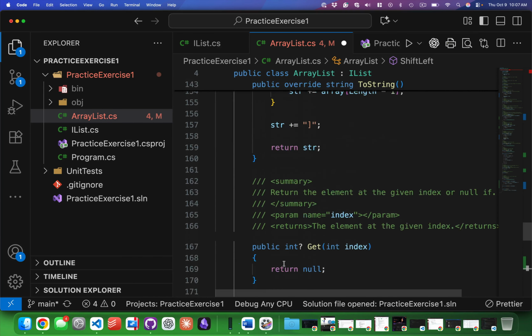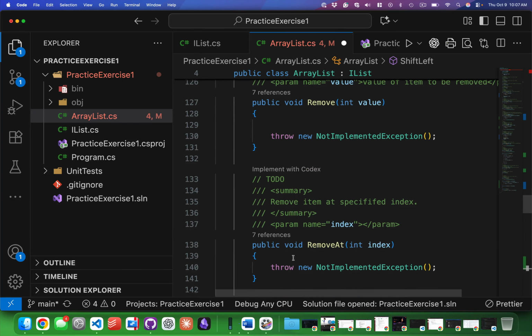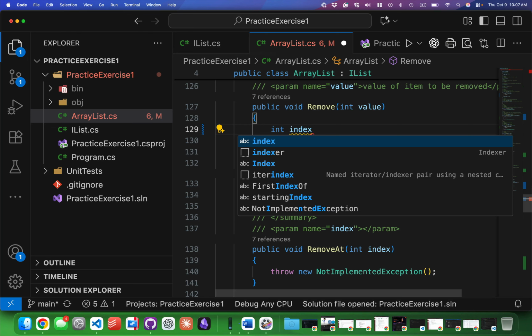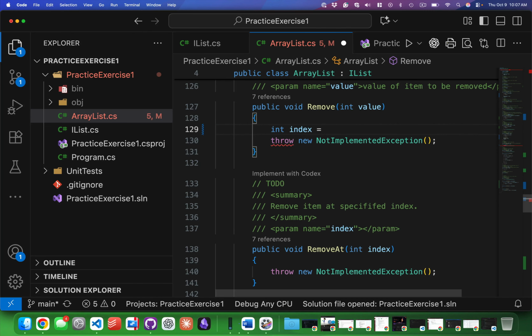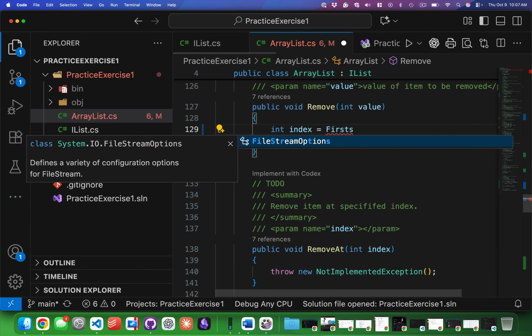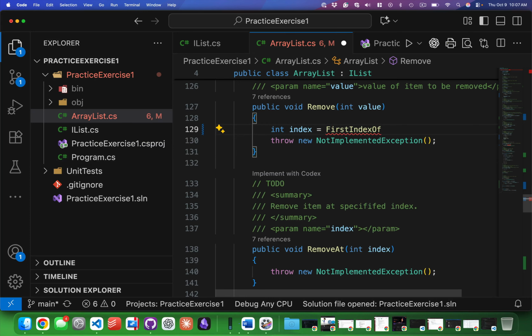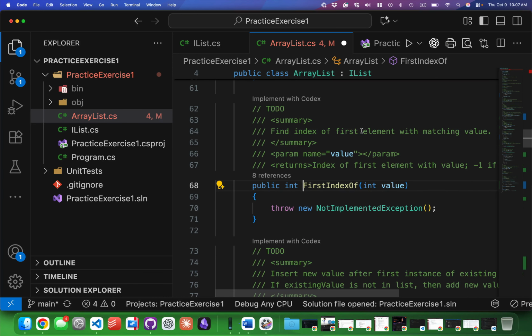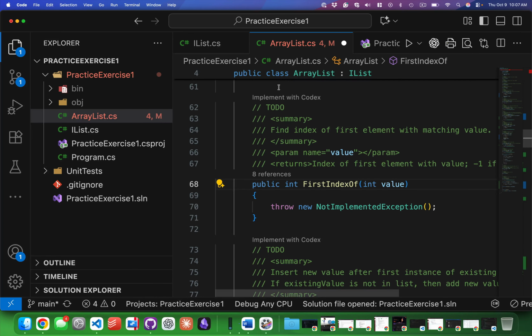So can I just kind of outline here a remove? So if we're going to remove a value, if I could say index is the index. If I were to say this is the first index of the value, you with me there? That's going to be useful information, right? If I'm removing based on a value, I'm going to have to figure out what the index is. I could write that code here, or I could call a method that does that. Notice this is a method we need to write that we haven't written yet, but we're going to write it. Yeah?